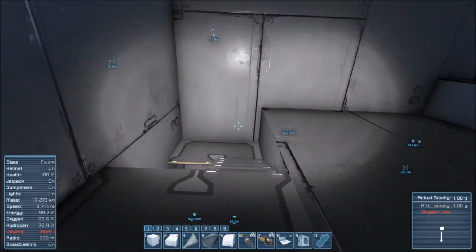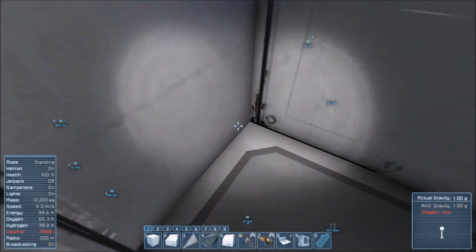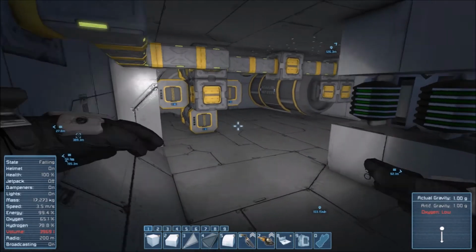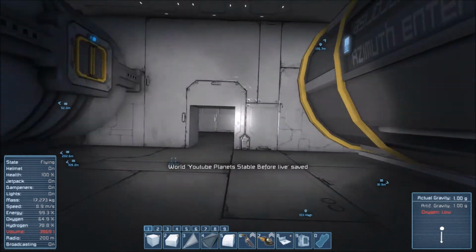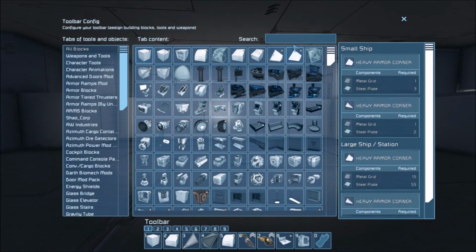Anyway, now that we've done that, we've got the bridge done, we've got the crew quarters done, we've got the crew area done. I guess the last thing we need to do is place the jump drive. We've got the reactor, we've got the shields, we've got the oxygen, we've got cargo. We don't need any processing areas because this ship isn't supposed to have them. So yeah, jump drive.